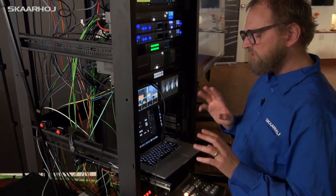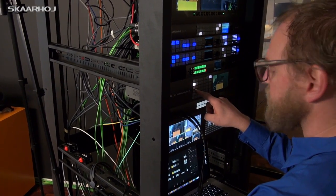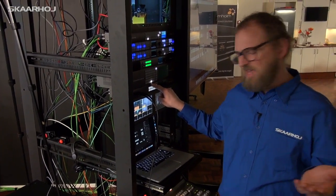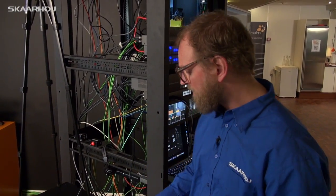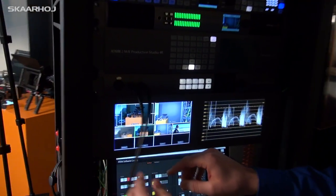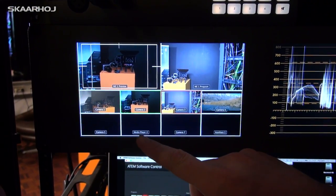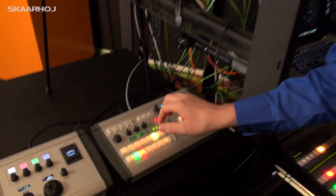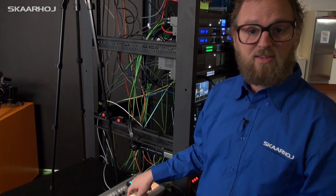You can see something interesting: when I press button one, two, three, four, five, then button six, it brings up media player number two — not input six. That's because we have a brilliant way of mapping the eight buttons to sources on the ATEM switcher using the multi-viewer configuration. The multi-viewer has camera one through five, but on input six we have media player two, then camera seven and auxiliary one. We read that information from the ATEM switcher and map it to the buttons, so you can mix and match from all inputs on the ATEM switcher and it's directly reflected on the select rows.